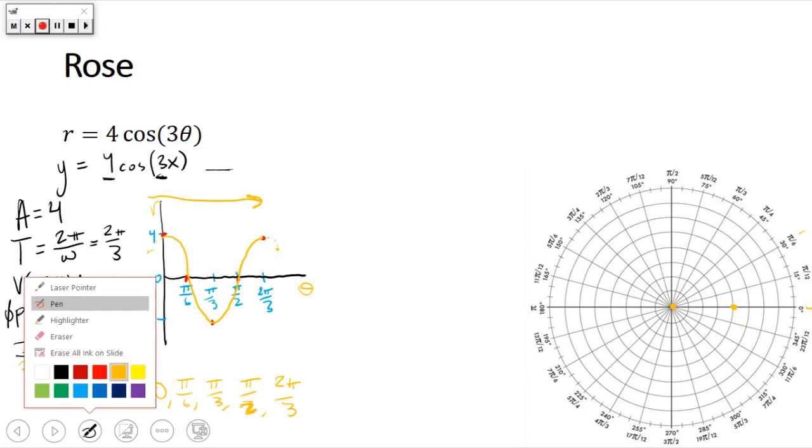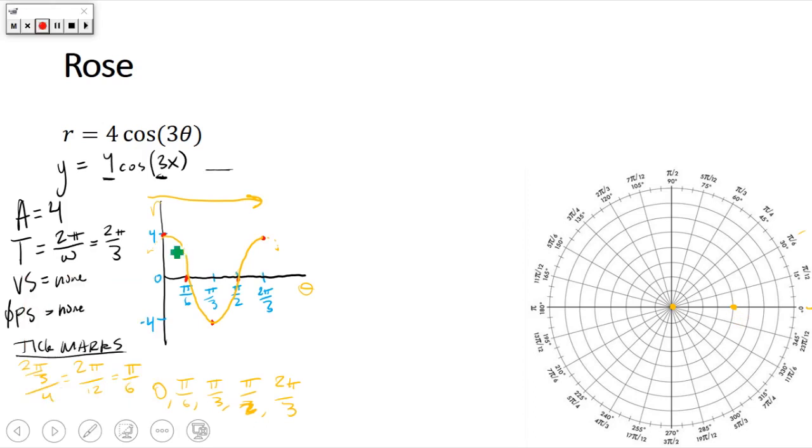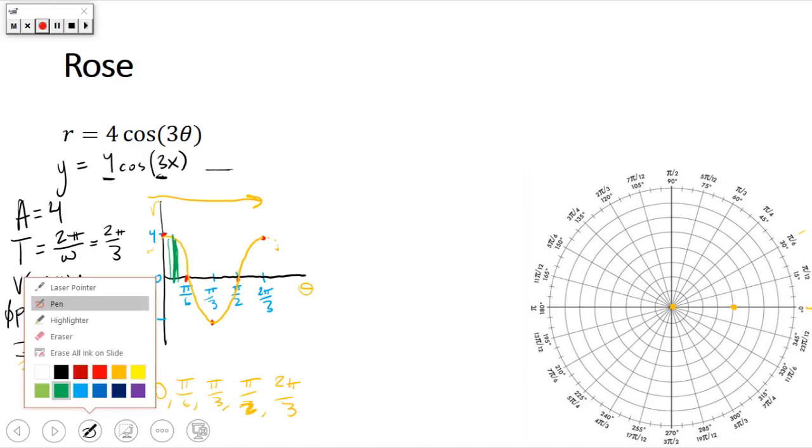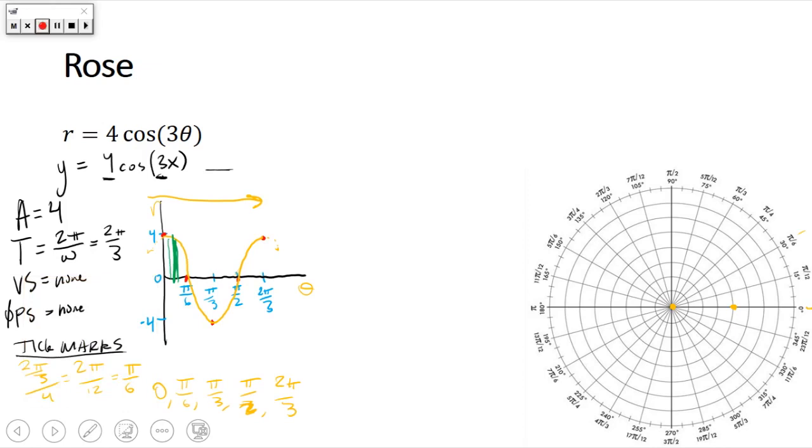the graph. Like if we look at this distance here, this is the radius. This distance here is how far away we should be from the pole at whatever angle corresponds to this. And so you can see halfway between 0 and pi over 6, we're still pretty close to 4. But then really quickly after that, it's going to go back to pi over 6. And so what this is going to look like when you draw it in is something like this. You're at that 4, and it's pretty close here, but then it goes quickly back.